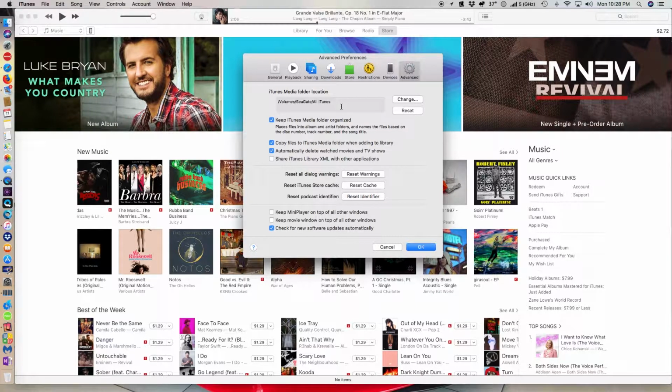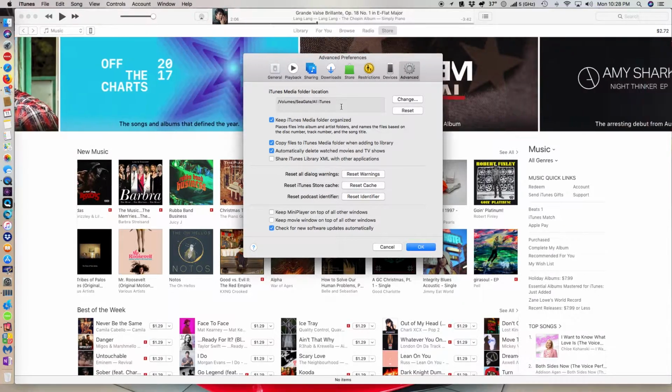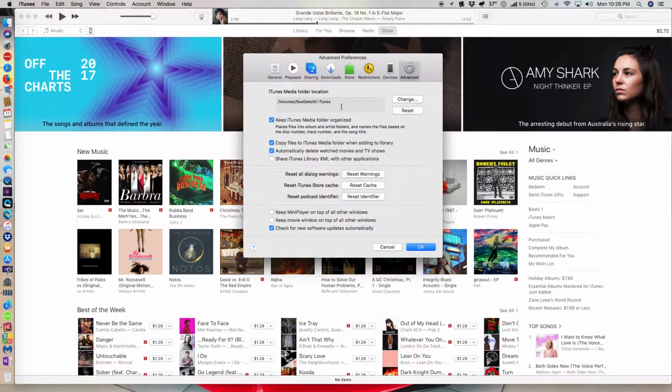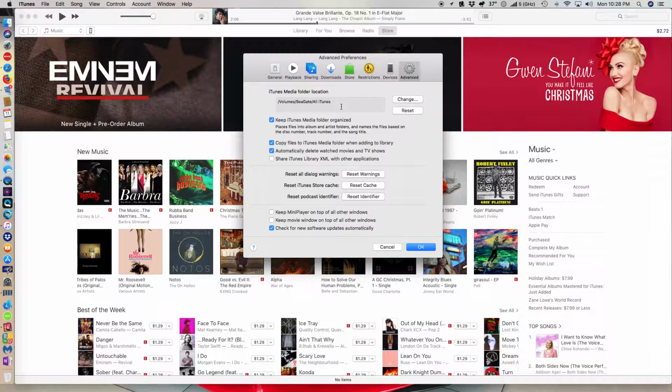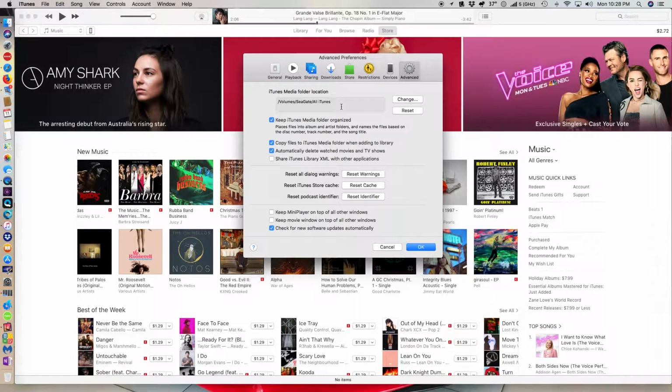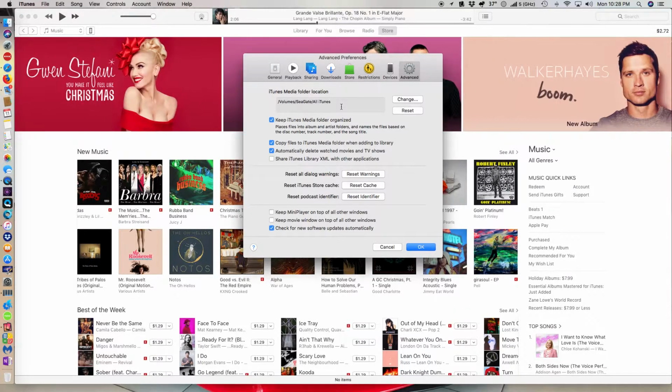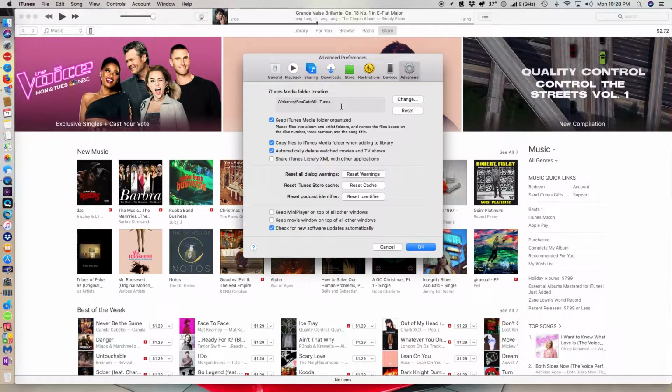So say you have it on your computer under your media. Every time you buy music or something, now it's going to go on the hard drive of your main computer in your media folder. So every time you put in your thumb drive, you're going to have to consistently update it so that it keeps up with everything you currently bought. So it's easy to keep it on an external, like say a terabyte or so, and just keep that connected, and make sure that every time you are downloading music or videos or TV shows, it's being saved directly into that folder.